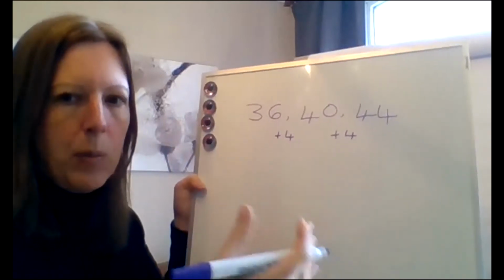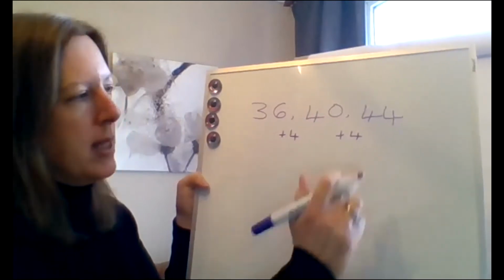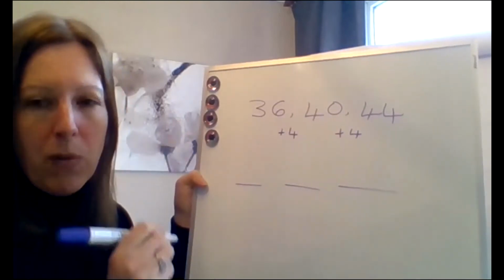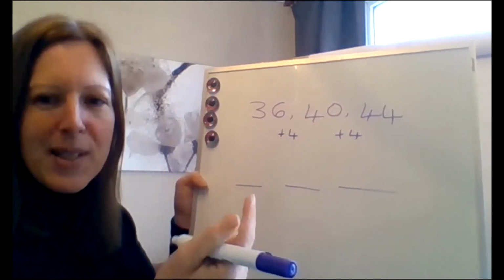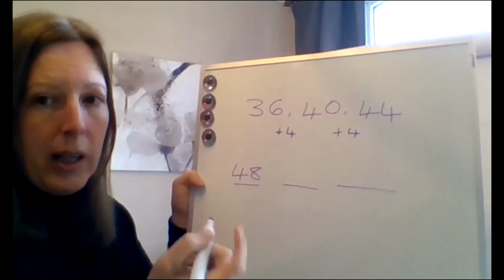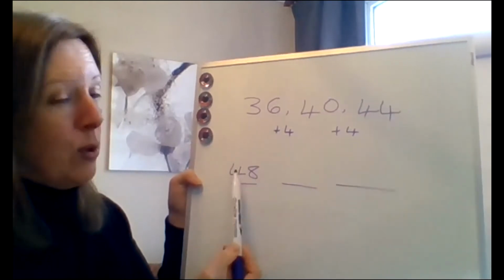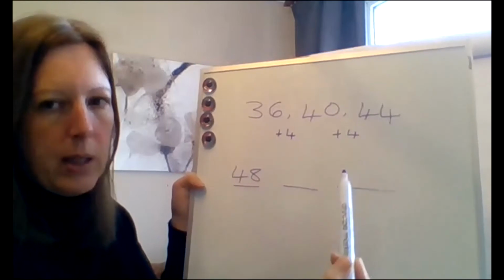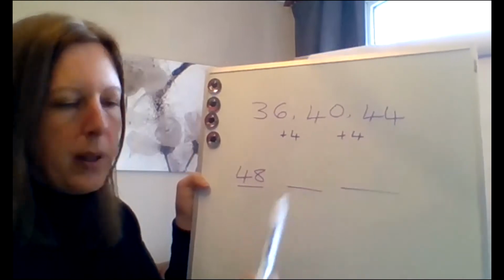But we've still got to be able to carry on that pattern and add our 4s on. So the next 3 numbers are what I've got to put into the sequence now. We finished at 44. So if I add 4 onto 44, 45, 46, 47, 48. So there's my 48. And actually, I know that this here is 11 times 4, which is 44. So 12 times 4 is 48, and that's the times table that we should know. But I'm now going into numbers outside of our 4 times table, but I still need to know what's going to come next in that sequence.